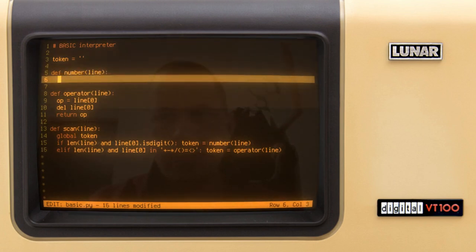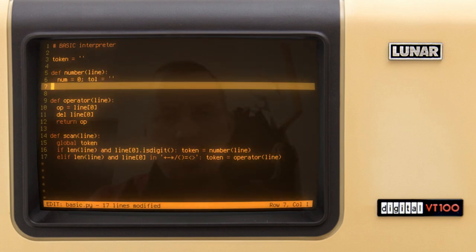And now def number, and again takes the line as an argument. This one is going to be a little bit more complicated. So I want to define the number equals to 0 and the token equals to an empty string for now. And now I say while the len of the line is true, so the line still exists there, and line indexed by 0, the first element, is digit indeed.